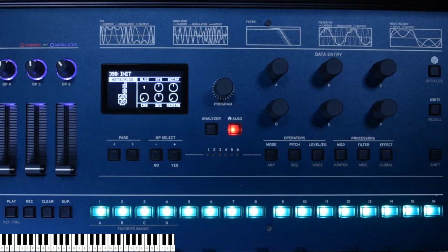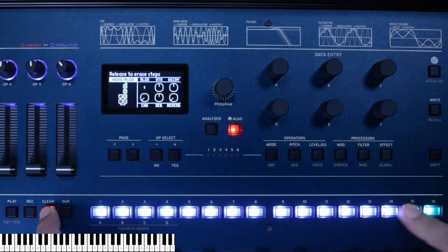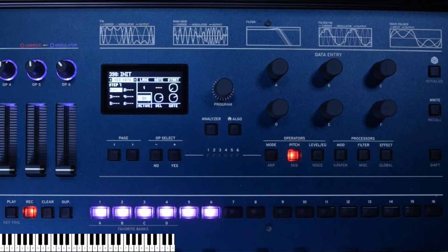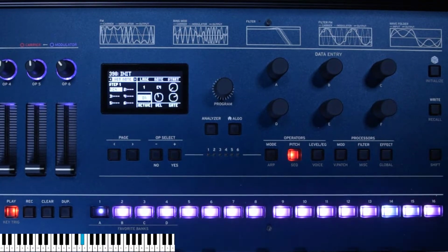Now, of course, if you don't like what you did, you can clear all the steps. So if I clear the steps, holding clear, you can sweep the whole thing and kaboom, your sequence is gone. If I record everything again, I'm going to do 1, 3, 5, 5. And I always do the same thing. I'm going to make a mistake right there, because everyone can remember this. So if you do play, there's a mistake.